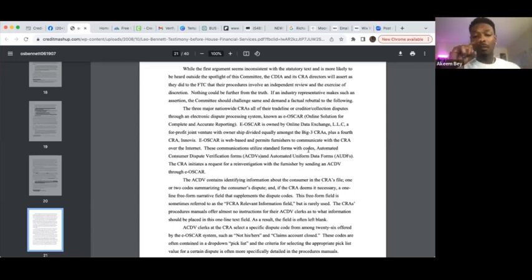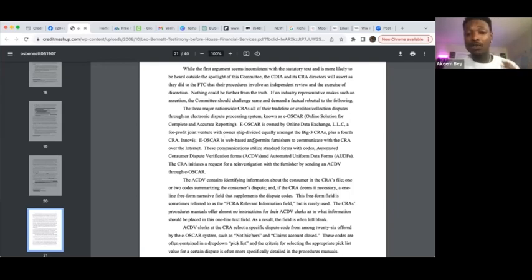So Experian, TransUnion, and Equifax all own Online Data Exchange, which owns e-Oscar. So this is a byproduct of the credit reporting agencies, right? So it says plus a fourth credit reporting agency known as Innovis. So you throw Innovis in there too, however you want to say it, right?